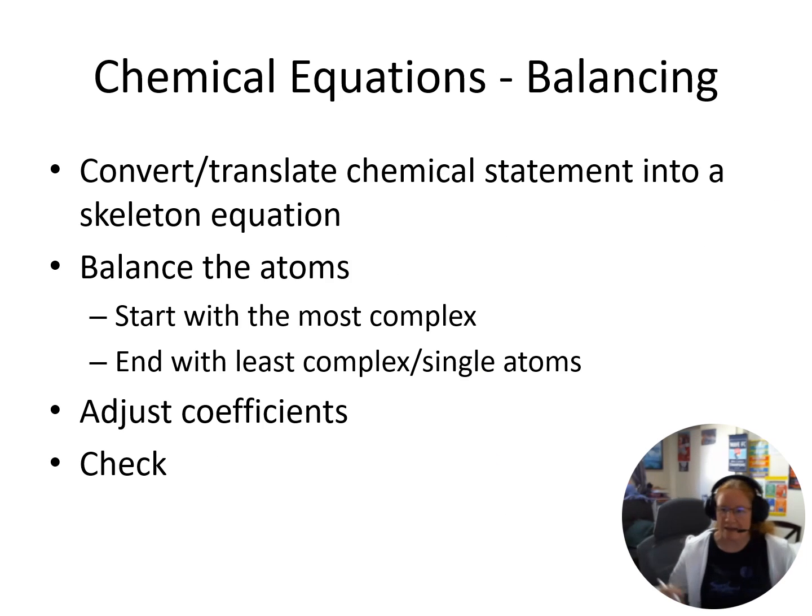So, as chemists, we use our nomenclature. I have some hydrogen gas and I have some oxygen gas. They react together to form water, or dihydrogen monoxide. That's the way we talk. We don't say, well, I have some H2 and I have some O2 and I react those and I get some H2O. No, we speak in the language of chemistry. So when we are presented at first with a problem where we aren't given the equation, our first step is to convert or translate that statement into a skeleton equation. Once we have that skeleton equation, then we can balance, check, make sure that we're all good to go.